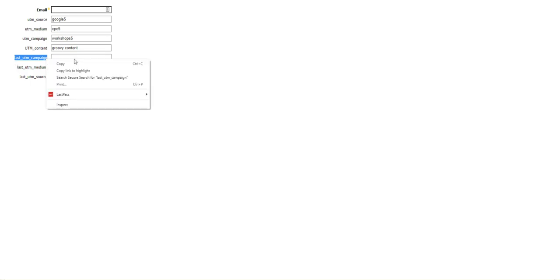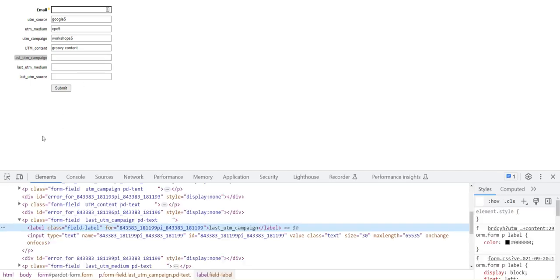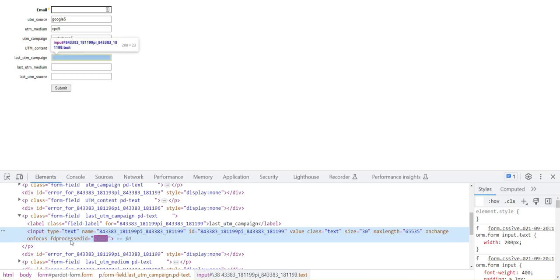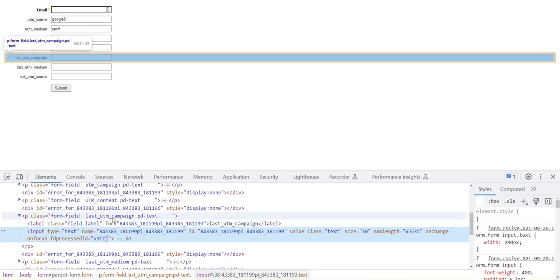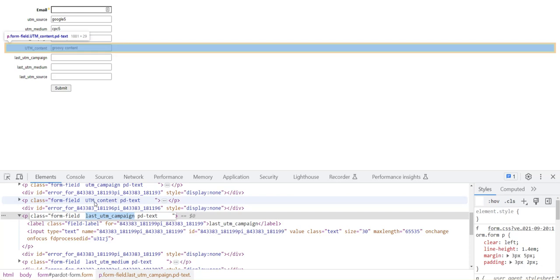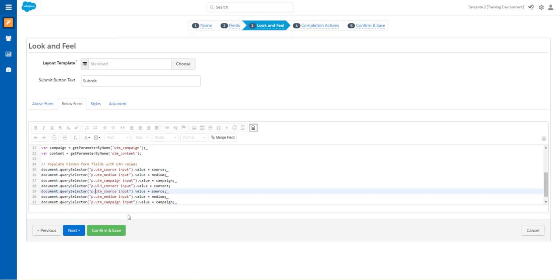But really, because we can relabel these, if we just use Chrome and inspect, we can grab this and go right into there and inspect. It goes right to that label, to the section, and we're going to look for this class right here. And we're going to look for, this is a paragraph and this is a class. And to put this together in code, it's like p dot whatever the class is. Dot indicates class.